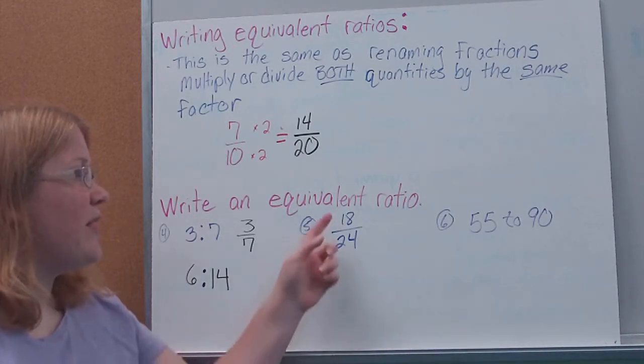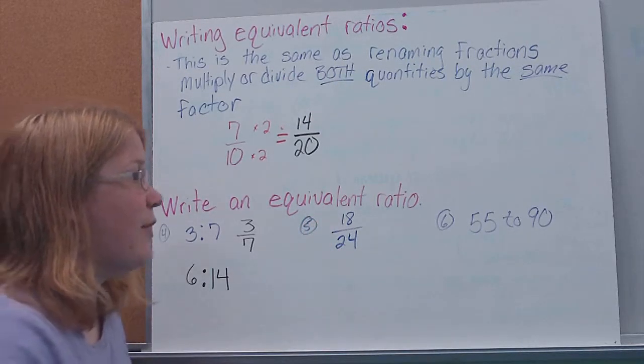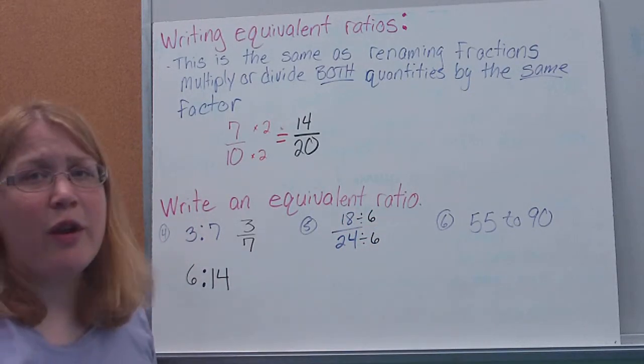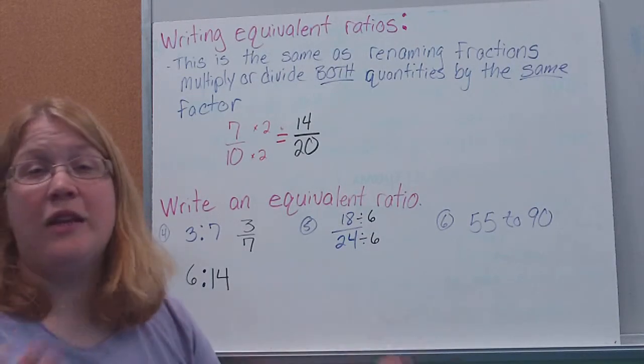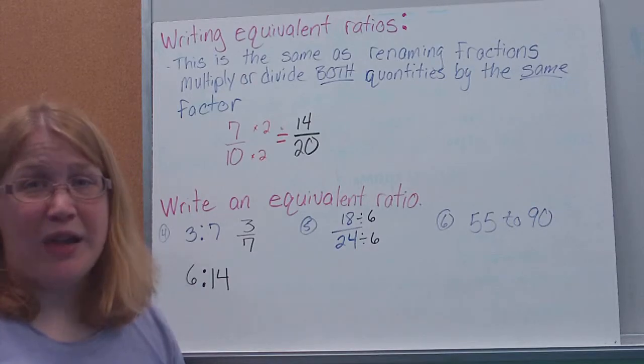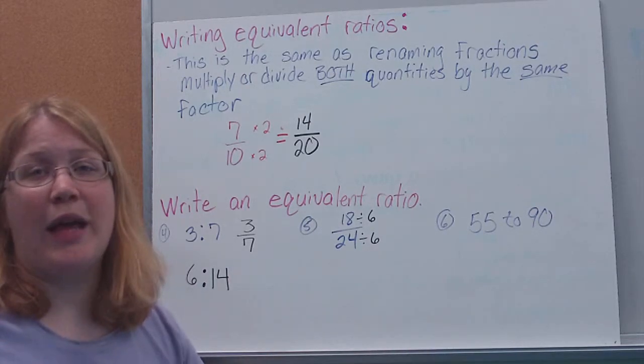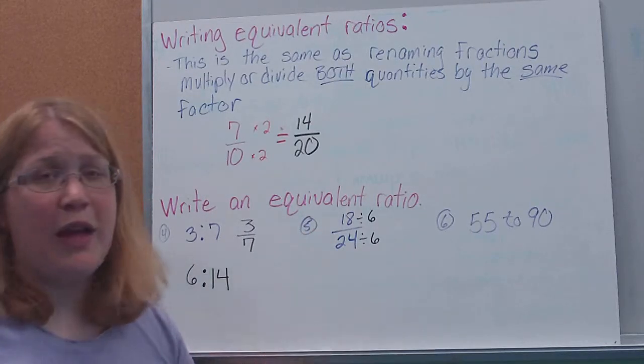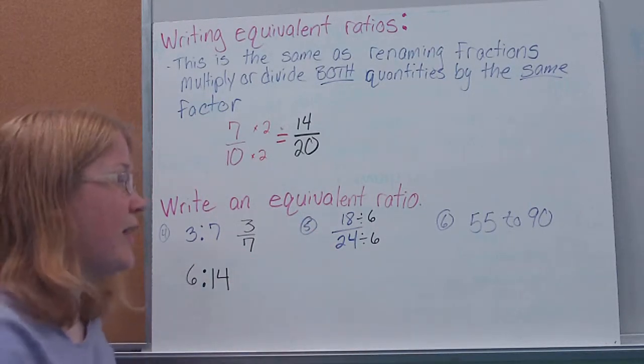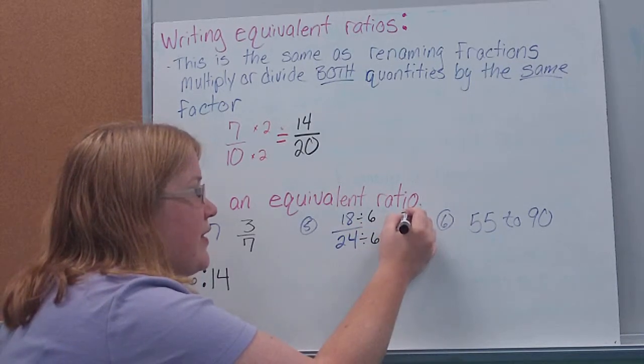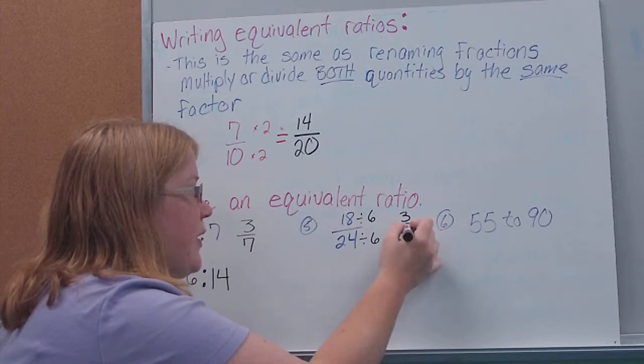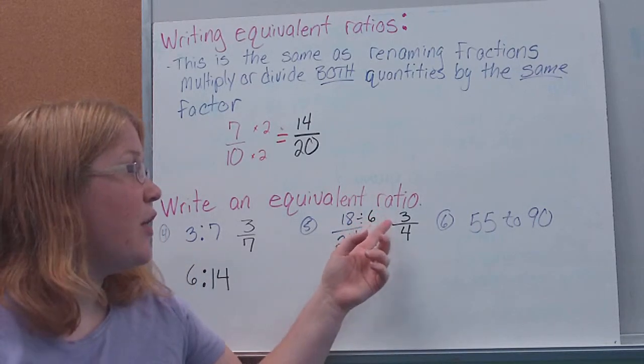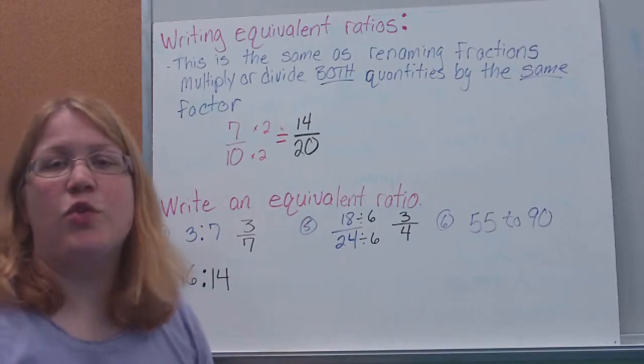Here, it's already written in fraction form. This one, what I'm actually going to do is I'm going to divide because I noticed that these have a common factor. 6 will go into both of these. And if you wanted, we could even divide it by 2. I could write more than one equivalent ratio. We could write an infinite number, actually, the same way we could with fractions. You could write an infinite number of equivalent fractions by constantly multiplying by higher numbers and so on. I could write any number of equivalent ratios. I could have multiplied if I wanted. I'm going to divide just to keep my number smaller and make it a little bit easier. So 18 divided by 6 is 3. 24 divided by 6 gives me 4. So this would actually reduce if we wanted. We could reduce it like we would a fraction. 3 to 4 is an equivalent ratio of 18 to 24.